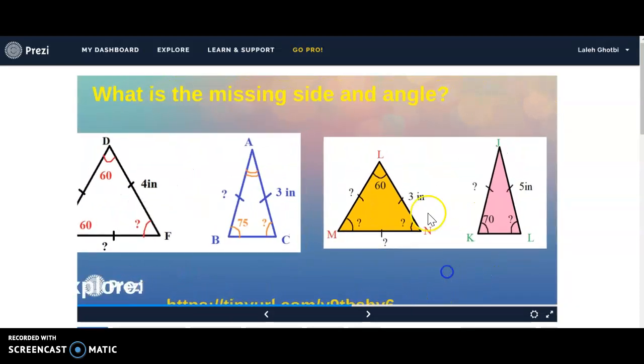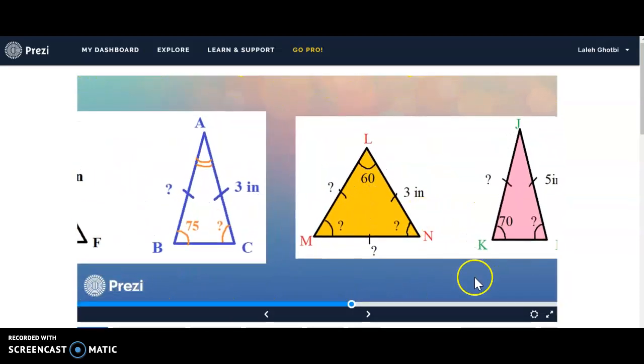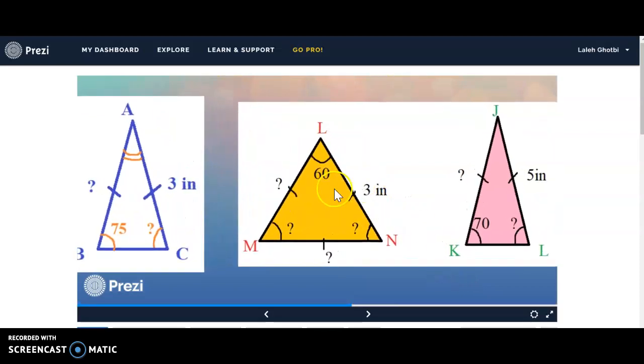This is another example. On this one, I just gave you one because you don't technically need even one more of these. This is also an equilateral triangle. This symbol tells you that, right? And this symbol is for the angles. So if one of the angles is 60 degrees, we know the other 2 are also 60 degrees. If one of the side lengths is 3 inches, the other 2 are also 3 inches.